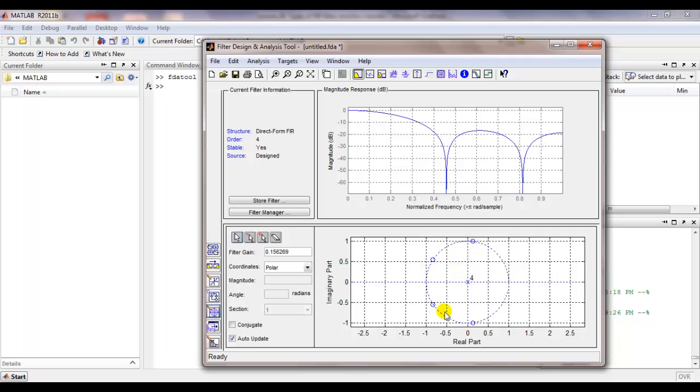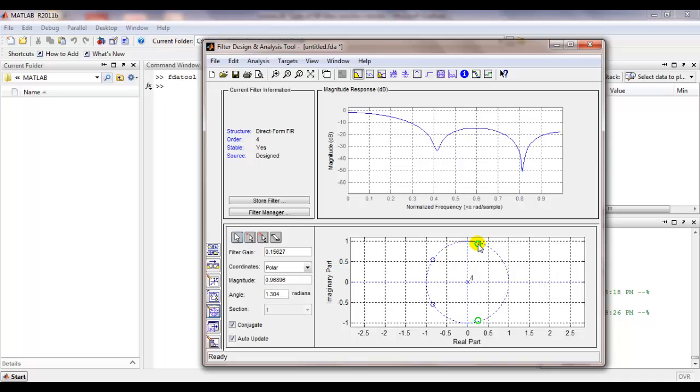So you see that when I have 4 zeros, the only thing you can do with an FIR filter, and 4 zeros means it's a length 5 filter, right? This length 5 filter is able to give you this kind of a magnitude response, and you have to place them on the unit circle because you're trying to make the frequencies which are away from your cutoff go down, okay? So MATLAB lets me actually edit these zeros, and let's see if we can play around with what happens.